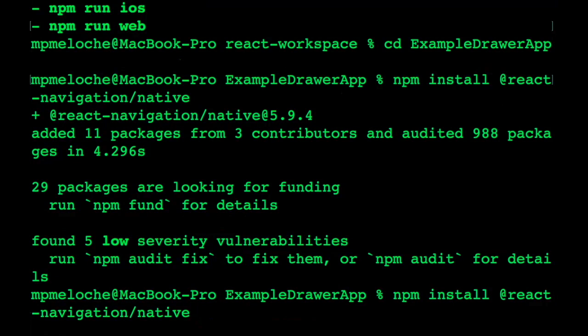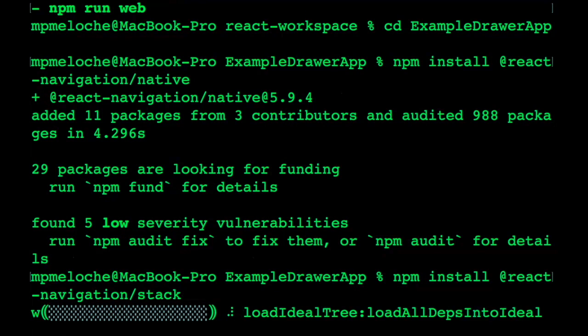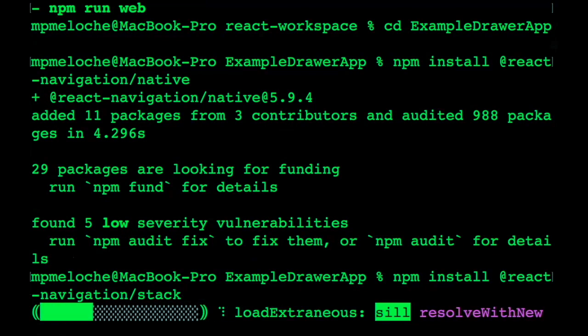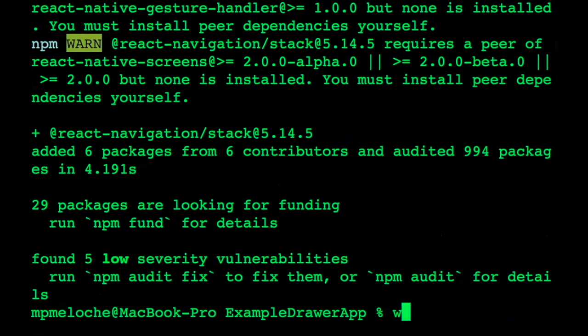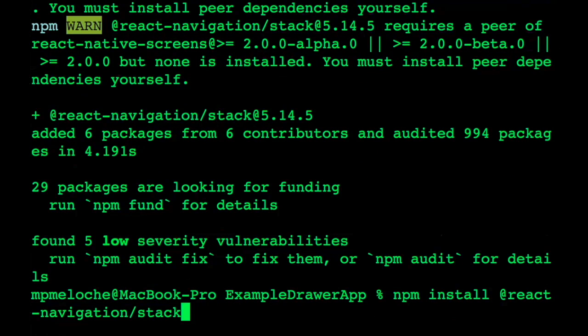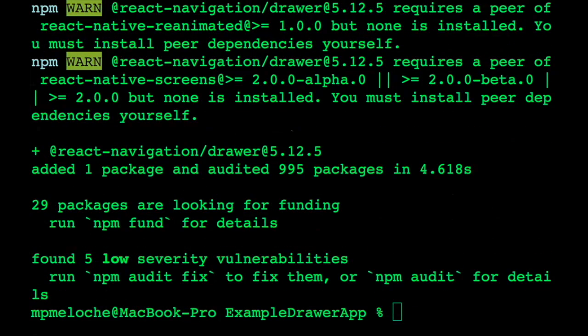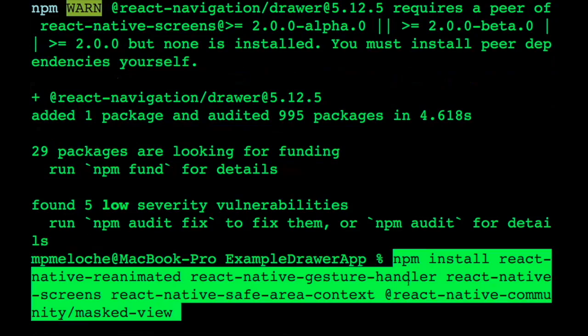So next, we want to install the navigation stack, because we'll need that for the third example today. We will also need to install the drawer. And I will go ahead and also install all the optional dependencies that we need, like React Native Reanimated, gesture handler, screens, safe area context, and the community masked view.